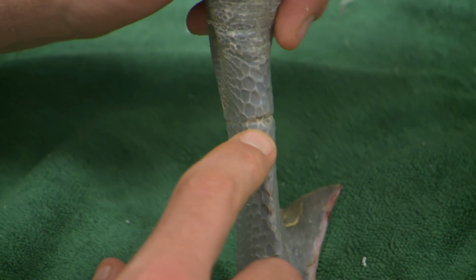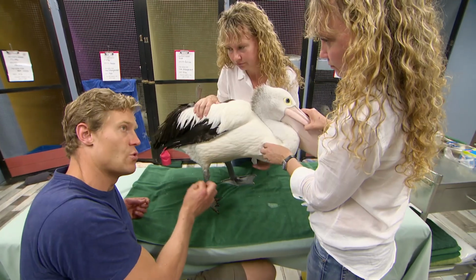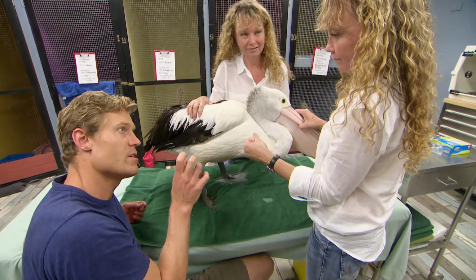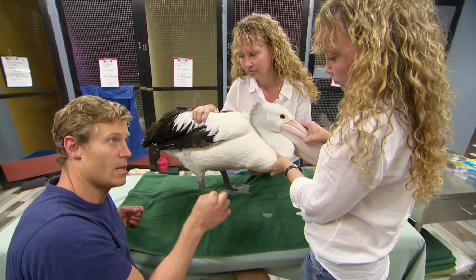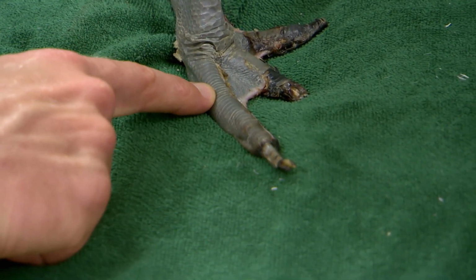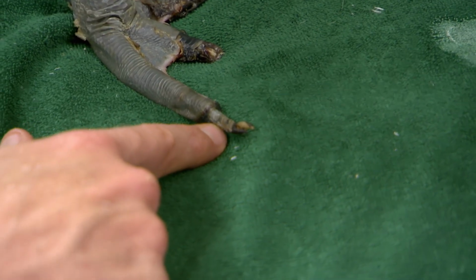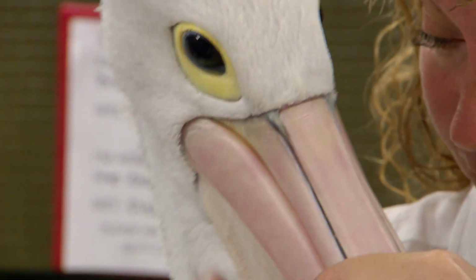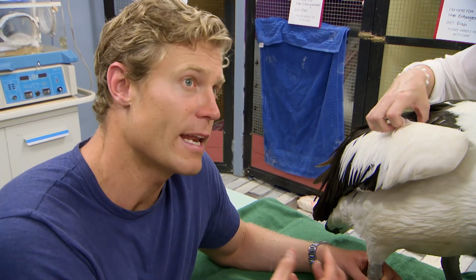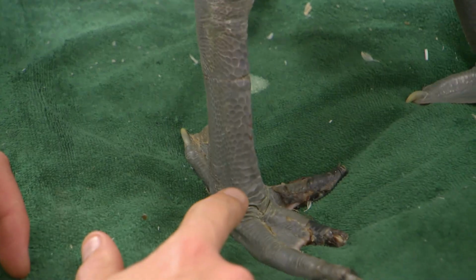See, that's interesting, because if she's had fishing line around there, that acts like a tourniquet, as you know, and so it starts to affect the blood supply to the foot below it. I actually think the blood supply has been so badly affected to the lower part of the foot, and especially the webbing and the end of the toes, that they're no longer getting blood. And when tissue no longer gets blood, it starts to die off.